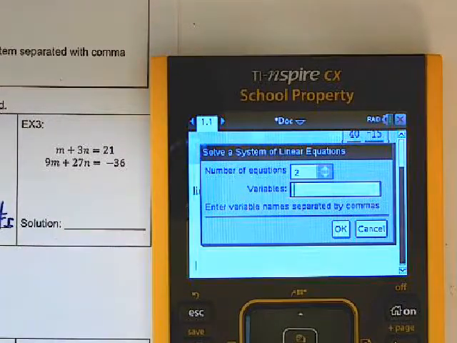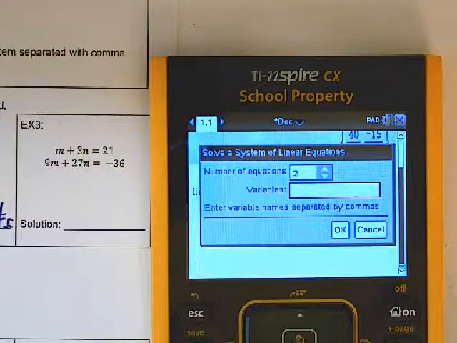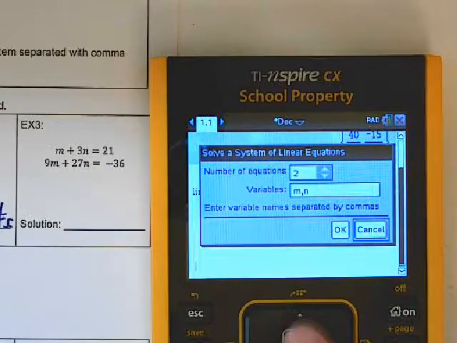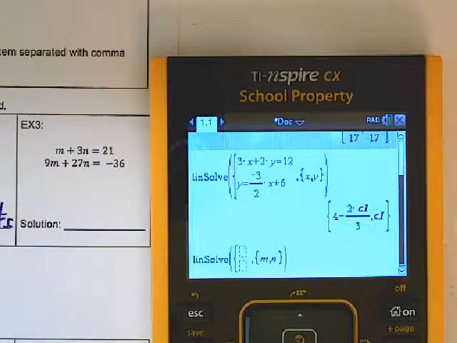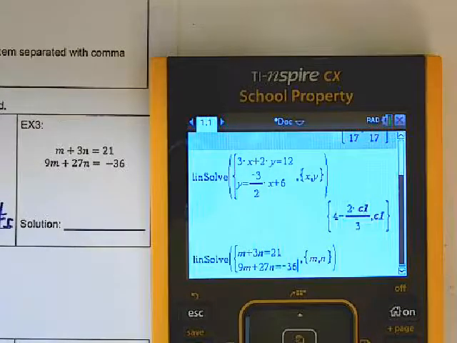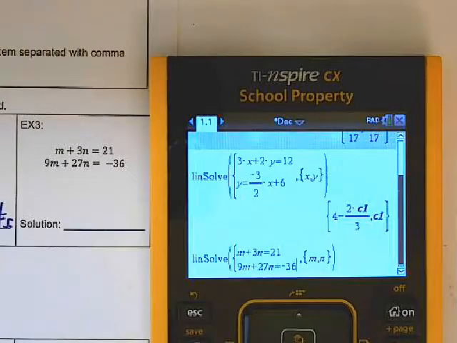M. M, N, O, P. So M has got to go first, comma, N. It's got to be alphabetical order, the way that you list them, like X, comma, Y, A, comma, B. Plug them in. M plus 3N equals 21. 9M plus 27N equals negative 36. Enter, and you get no solution.